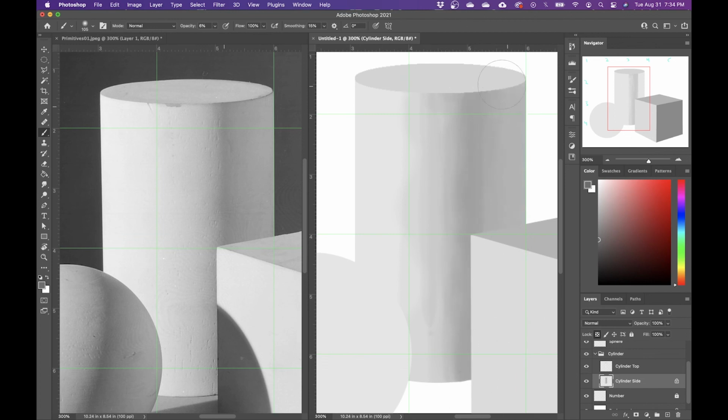And if you want, you can tie your opacity to your pen pressure. You just have to go up to the top here and click this button and it will activate that function. Okay, and then I'm not just going to add shadows. I am going to add some highlights as well. So I'm just going to grab a color from here. I'm going to go lighter, because again, I'm using a low opacity brush.